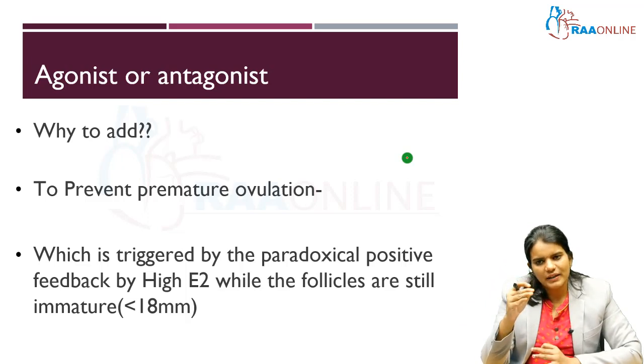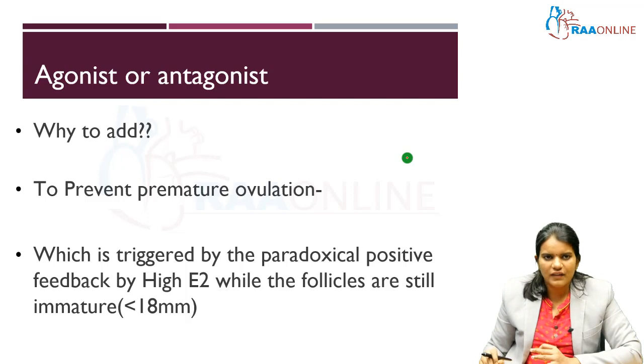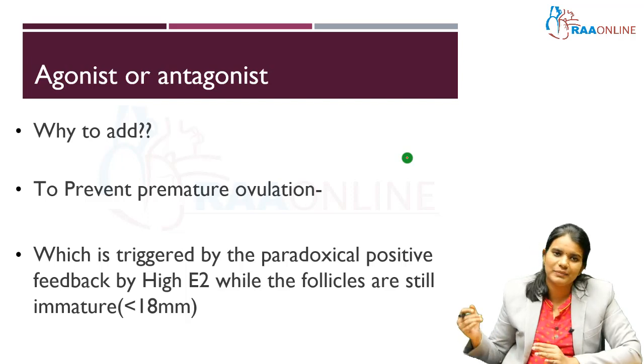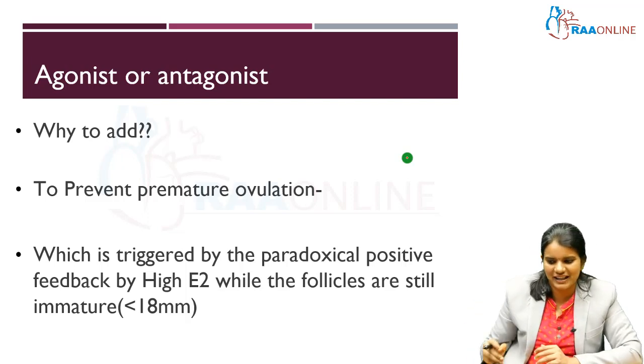So, all these things are going to be entirely controlled in an IVF cycle by means of using an agonist or an antagonist, which will knock off the pituitary. Thereby, you will not have a LH surge for the ovulation, and all the follicles will be directly stimulated by the external hormones that are given.